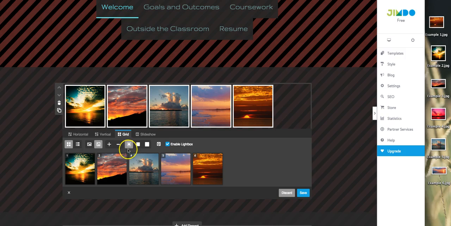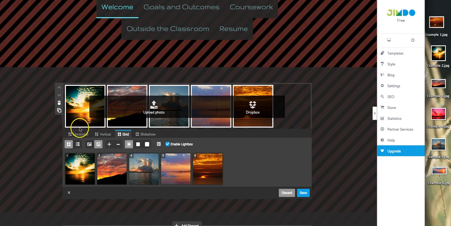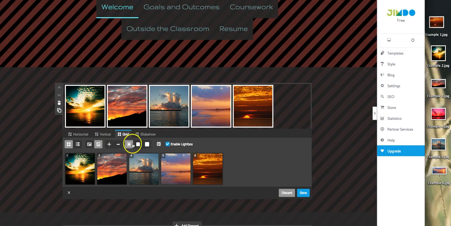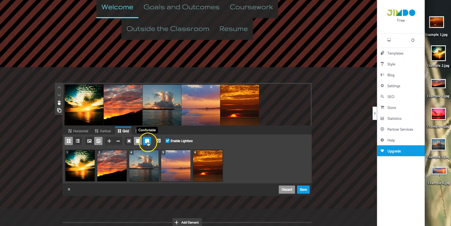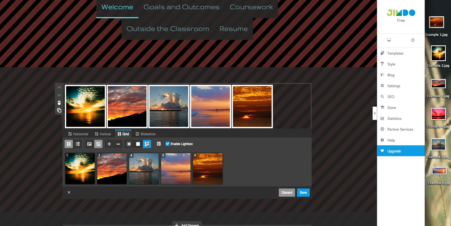Right now the images are displayed in cozy mode. That gives it this nice border with a little bit of space. If I click on compact, you'll see it will remove the border and squish these images together as close as possible. If I click on comfortable, it will include the border now, but it won't have that spacing between that we had on cozy.